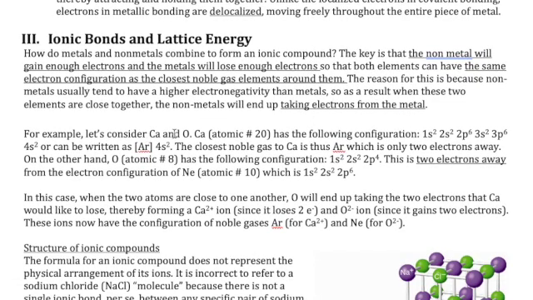Let's take a look in more detail about ionic bonds. How many electrons is each element going to give away or accept? That really depends on its electron configuration. The noble gas electron configuration is the most stable one, so typically what these elements try to do is to either lose or gain as many electrons as they need to until they mimic the electron configuration of a noble gas.